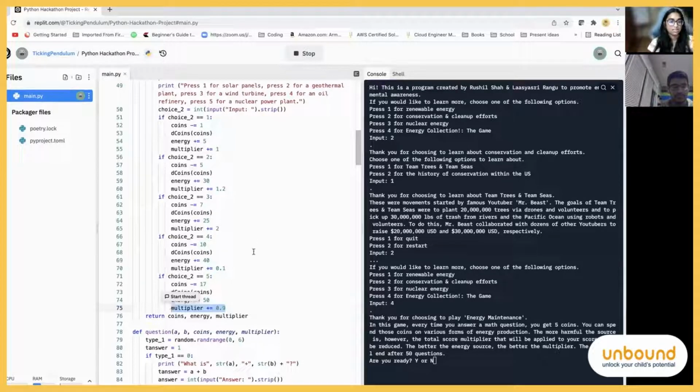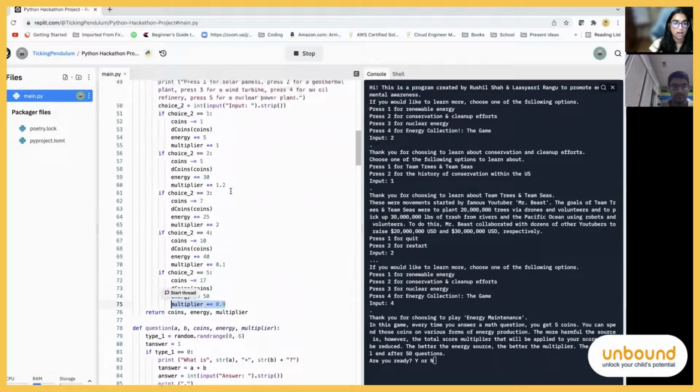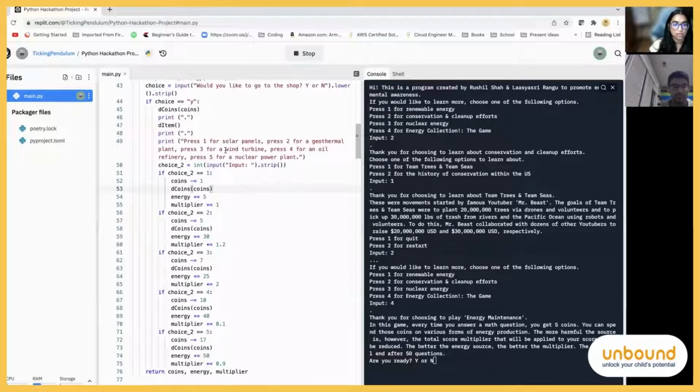So that is less than, for example, how much the solar panels or the geothermal plant or even the wind turbine would give it. So depending on what type of energy source we use, it also affects the amount of points the user can accumulate.